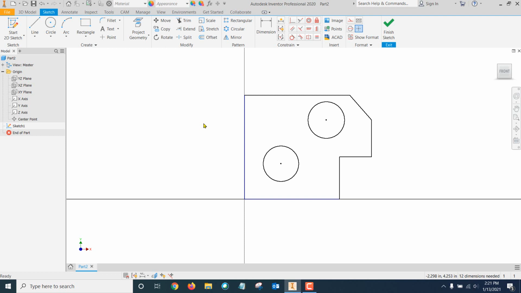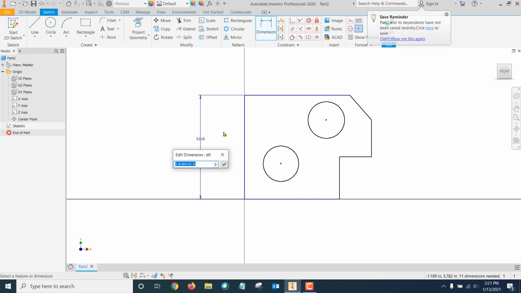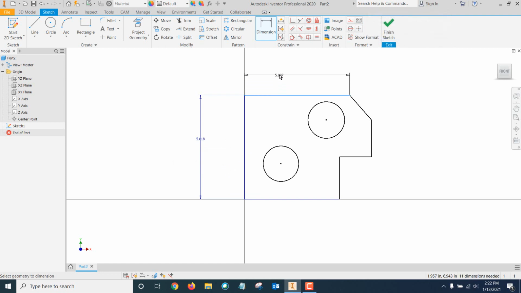Now I've got my sketch, and it's roughly the correct shape and size. So now I'm going to apply dimensions. In this case, I want to just place my dimensions, and then come back and correct them all. I'm going to place them kind of as they're shown in my drawing. I could edit these as I'm placing, but in this case, I want to just place them all first.